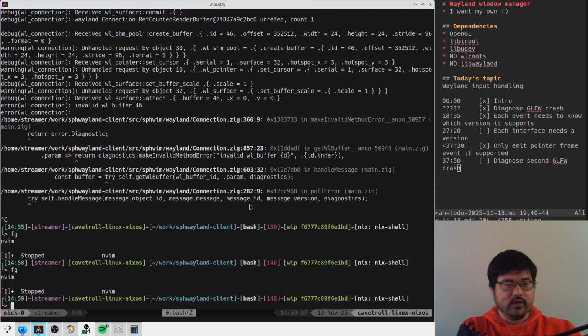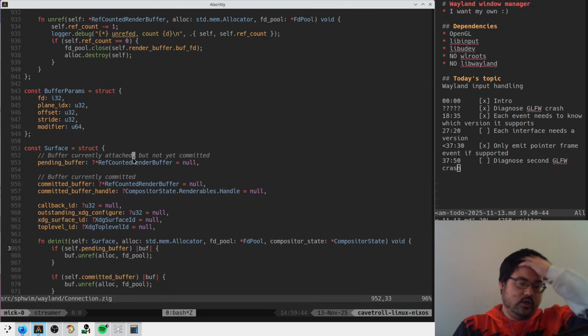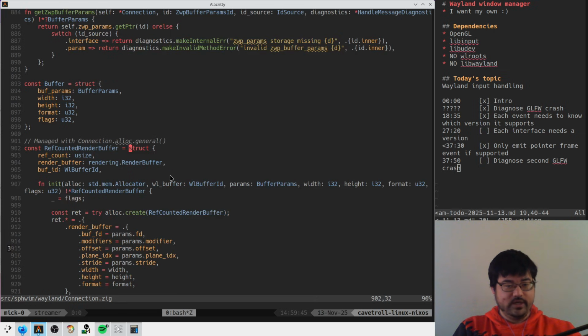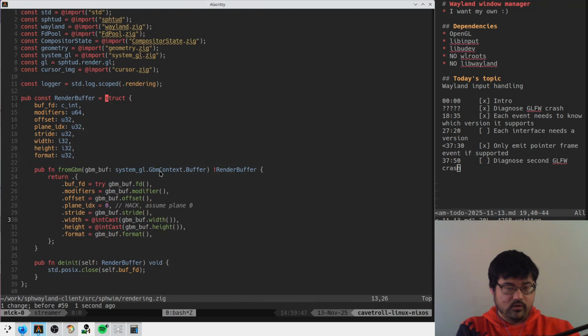Hold on. Thinking. Ref counted render buffer. What's in here? We could also propagate the data everywhere it's supposed to go and then just ignore it in the renderer.